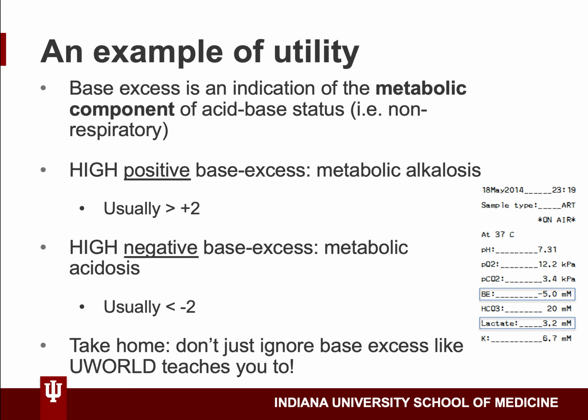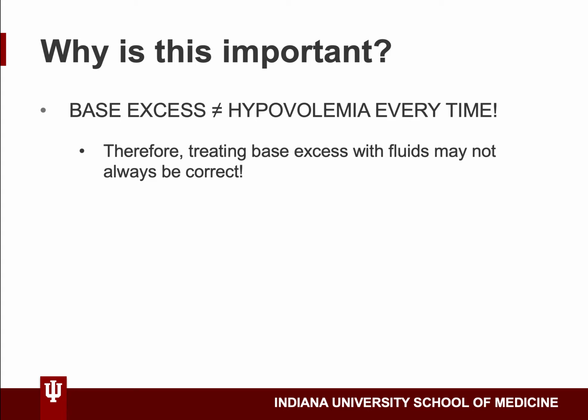Let's talk through an example. Anesthesiologists will often obtain arterial blood gases throughout a case. If deranged, base excess values are more likely negative in the OR. Acidosis during surgery is usually due to a buildup of lactate, which can either be due to A, poor cardiac output, or B, poor oxygen extraction by the tissues during surgery, both of which can be caused by vasodilation, third spacing, volume loss, etc. So why is etiology important?